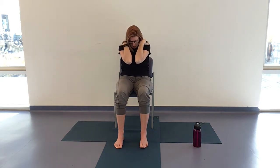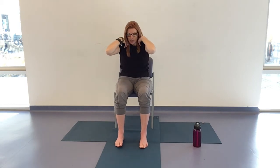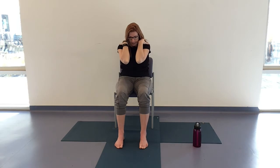Inhaling and exhaling. If you want to add on fingertips towards or on the shoulders. On the inhale, we're widening a little bit like chicken wings here. And on the exhale, as we draw the chin in, elbows come towards each other, maybe even downwards. Inhaling wide, exhaling together. So on that inhale, we're getting a wider front body. And on the exhale, the back body is getting the breadth and the length.